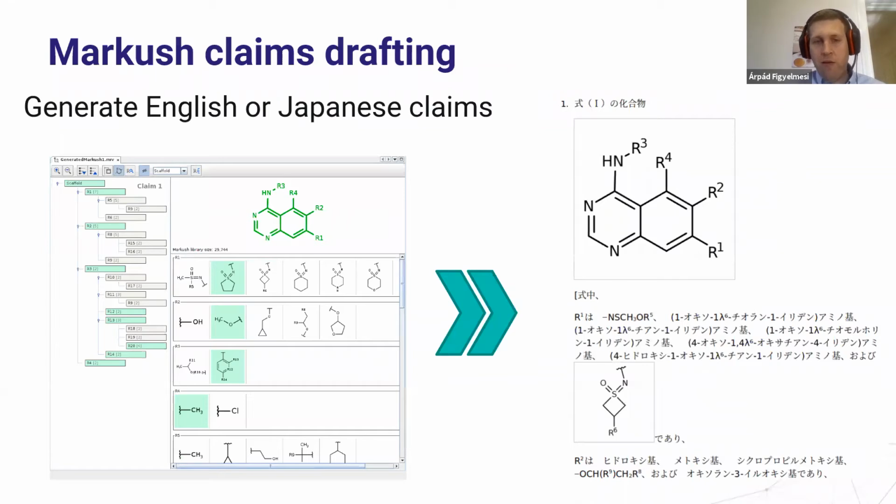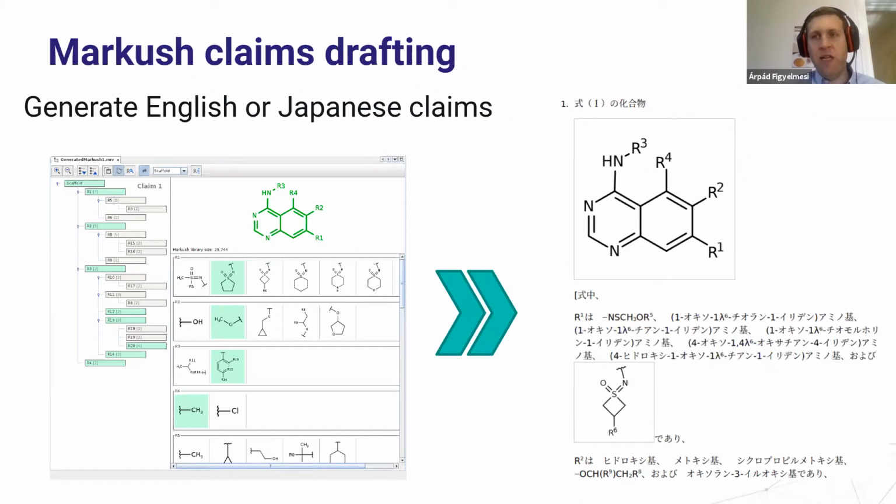At the end of the day, you usually want to see your Markush structure in the form of text instead of this nice structure-based visualization. The good news, Markush Editor can help you with this. It is capable of automatically generating claim text. We try our best.